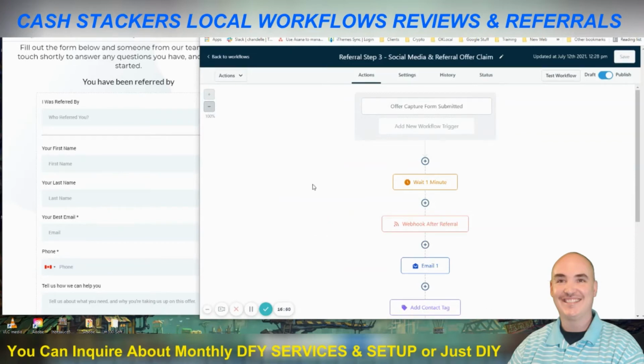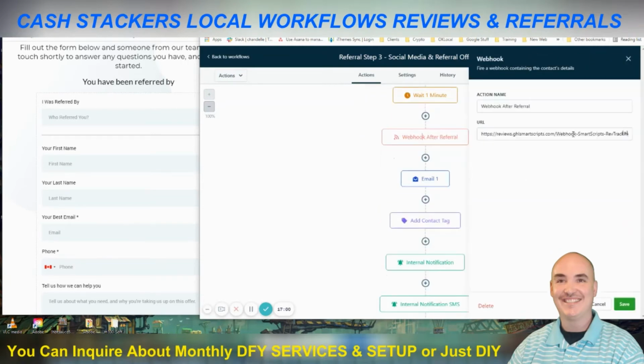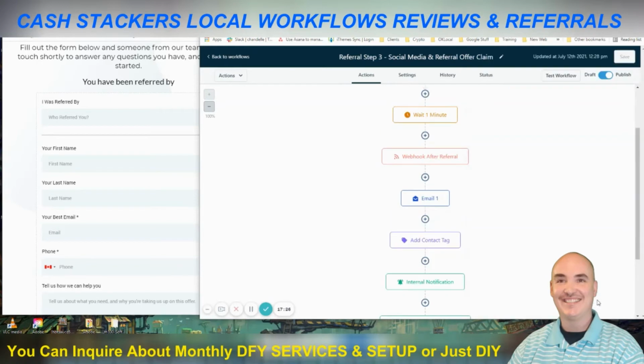Somebody says, yeah, you know what, I want to check you out. They're going to fill out this information, this form here. It's going to take them through this workflow. Here again, we're waiting 1 minute. Then we're sending out the workflow here. Now we do have a document that outlines what webhooks you need to use for which section. Inside here, we're using action equals referral. That way we know that there was a referral action in there rather than a referral lead as in the other one. And that document that's inside the training will explain all that for you.